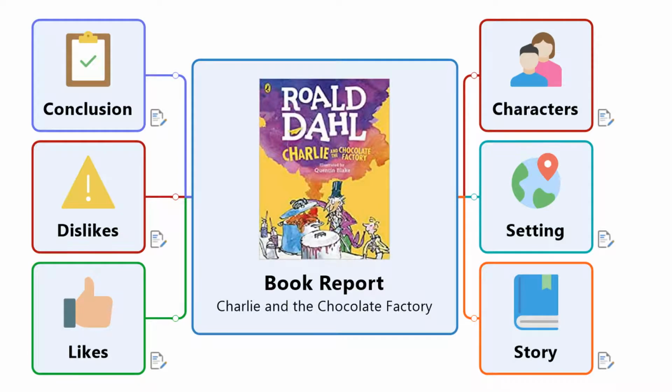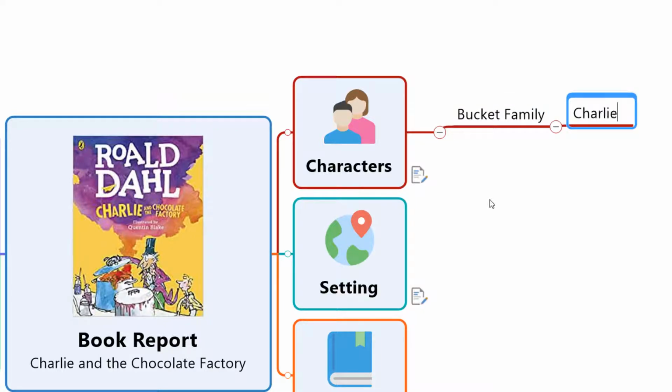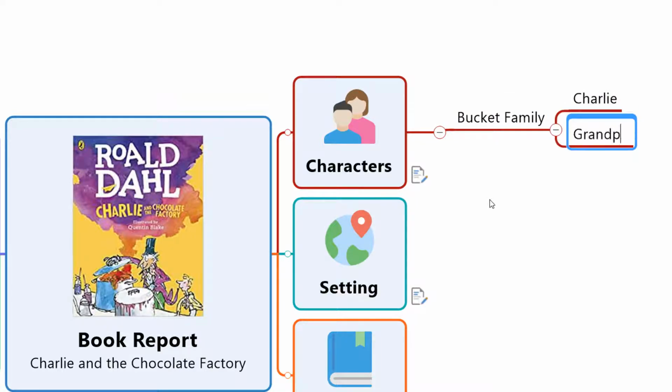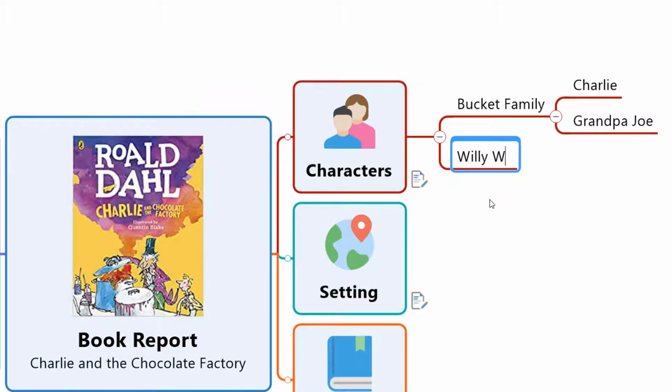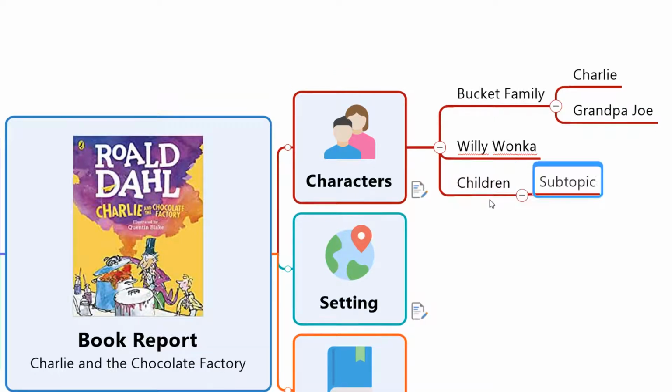If we were writing a book report here on Charlie and the Chocolate Factory, we could start first by adding the key characters to the mind map and maybe a little bit of information about each one. Depending on the age of the pupil, the level of detail required in the mind map will obviously vary, but the process is the same. We're still not getting them to build out a written document, but just start to help them think and create that kind of scaffolding for the written document to come later.